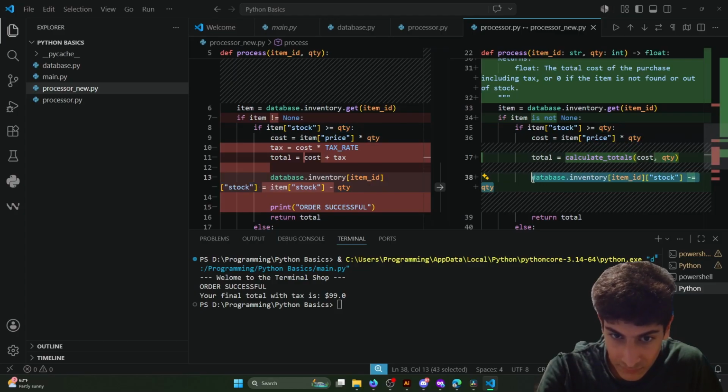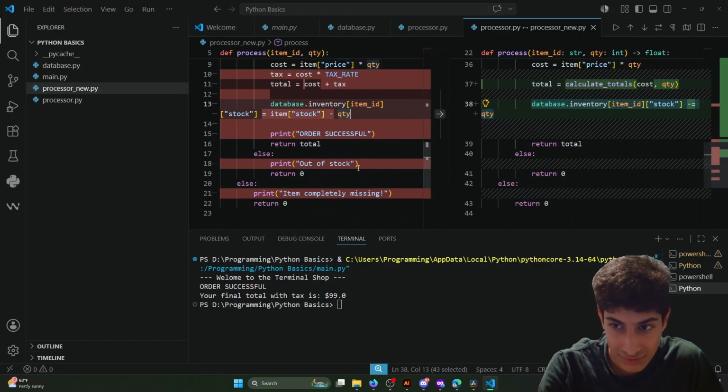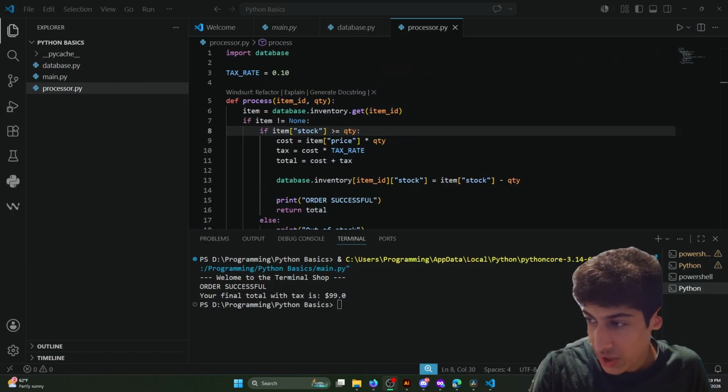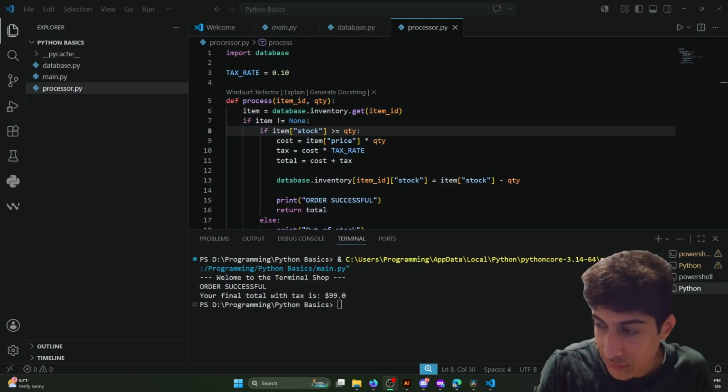And then changing the stock has become more refined. And the print statements have been removed because those are just debugging statements. So that was the last concept we're going over in this video.